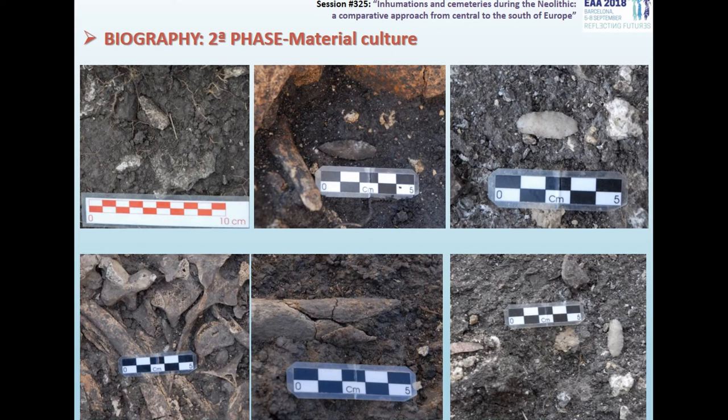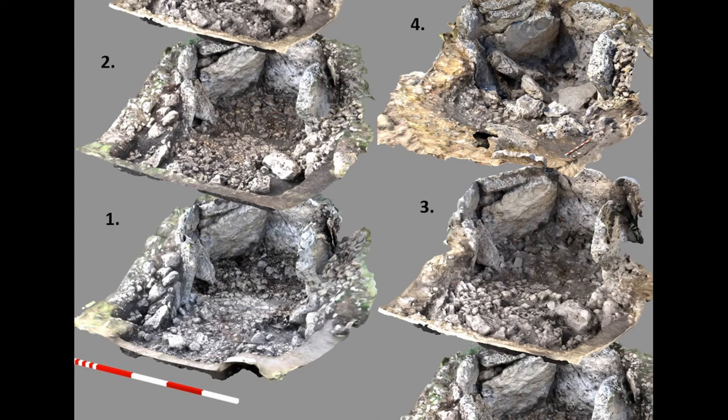In this sense, we can highlight a large group of arrowheads, Mason-Flint, of different typologies. No clear evidence of later reuses has been documented, but this fact does not mean that the monument was forgotten or abandoned. In addition, if such a level existed, it would have been the most affected by the modern removals.